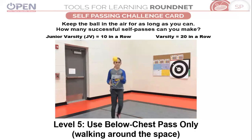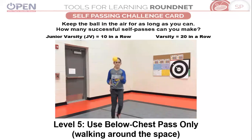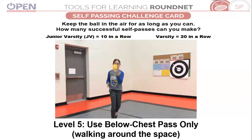Level 5. Use below chest passes only. Walking around the space that's available, try to move a little bit. In spike ball, the ball's not always going to go to you. You're going to have to learn to move.